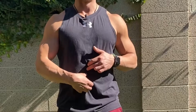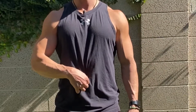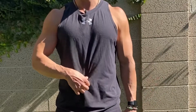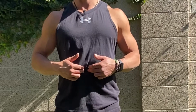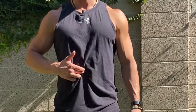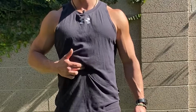Then I'm gonna go to 6 o'clock. So now I go straight down from there. I'm on the bottom of the rim of the belly button. Checking for tenderness. If no tenderness, I just spend a few seconds. And now we are going to go to either 3 or 9 o'clock, whichever direction you're looking at. The order is not important, so hit one of the sides. Same thing. If it's not too tender, a few seconds there, and then move to the next side.